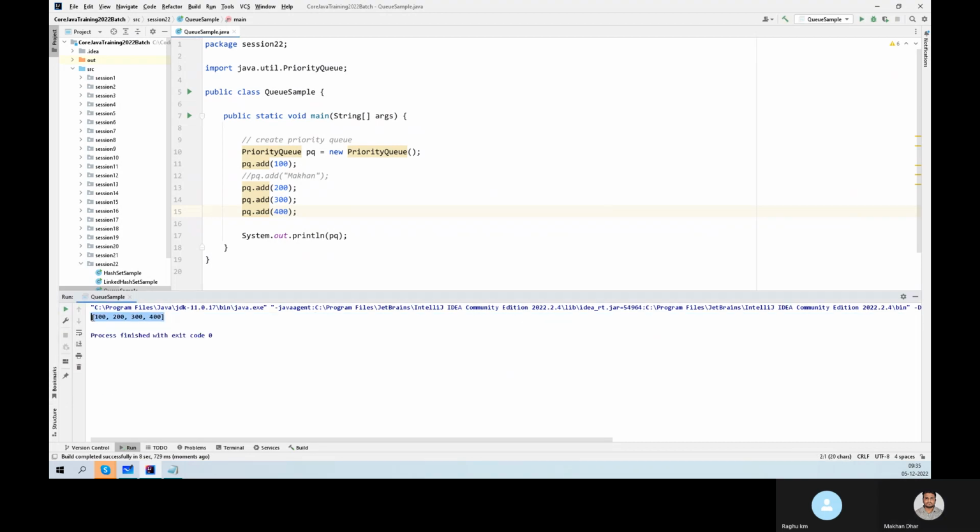Can you see? So based on that, you understand it only follows homogeneous, or it allows homogeneous data, not heterogeneous. Hetero means all, a mix of data types. It's not allowed. Clear this part? What about if you declare it as an Object, is it going to take both integer and string? In Queue, only homogeneous will work. Whatever you do, it's only homogeneous, not heterogeneous.